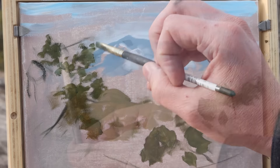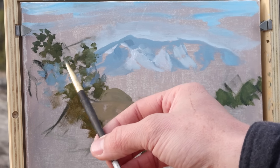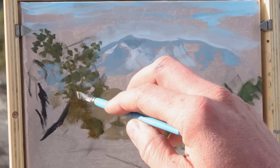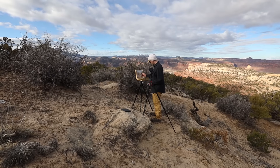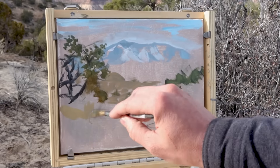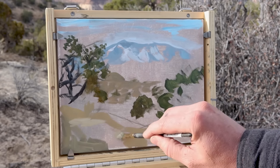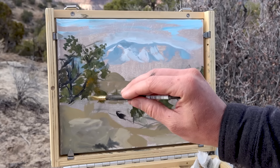One of the first things I've learned through this trial and error process is to establish some sort of composition throughout the entire panel as quickly as I can, so that it can help me visualize the painting in its entirety. Even though they're faint, I have some indications of the ground below, the trees to the side, and the mountains in the back.